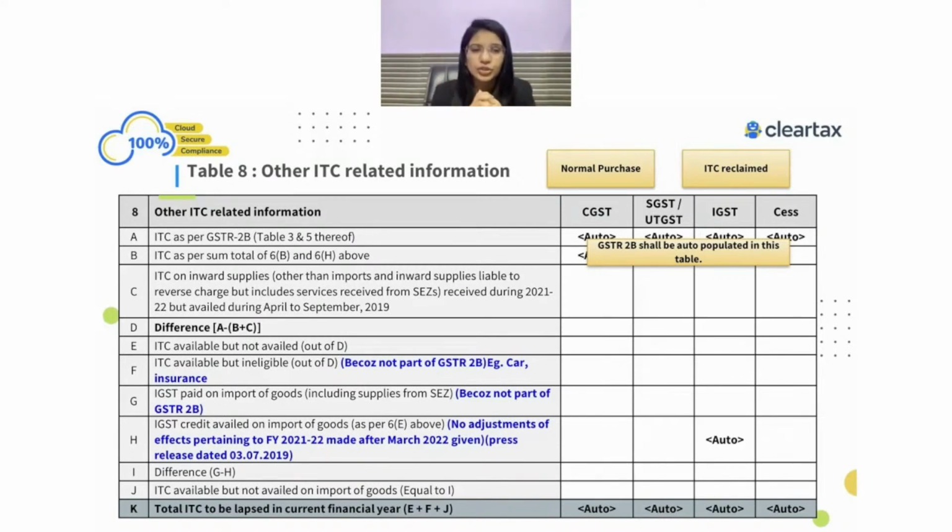And let me ask you a few questions over here. When we look into the 8A value which is getting auto populated over here, we know that in 2B or 2A, let's say in 2A, there are filed documents as well as not filed documents. First question to all of you: where the supplier has uploaded some document in their GSTR-1, but they have not filed GSTR-1, let's say this is related to March 2022, whether that value will be populated in 8A or not.